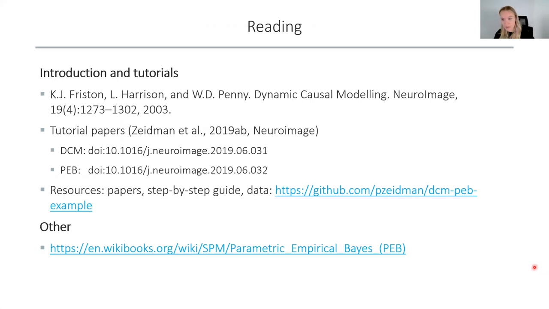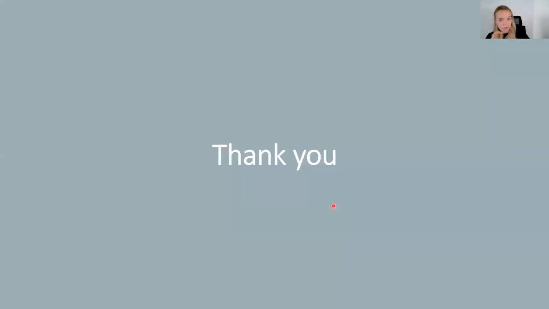That was the introduction part, the theoretical part. There's some papers and resources I would like to recommend, first of all Peter's neuroimage papers. They're written so clearly, so lovely. All the details are in there. You can go back and look at all the settings you can do for DCM. There's one paper for the subject level DCM, one paper for the group level DCM. Both of them are on his GitHub page along with all the data that we're using today. So maybe you received this link already, but highly, highly recommended read.